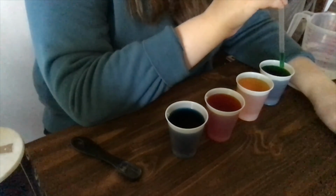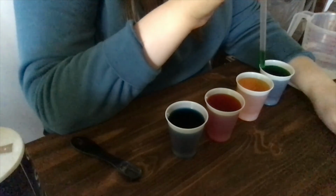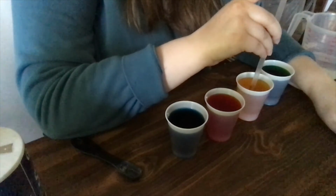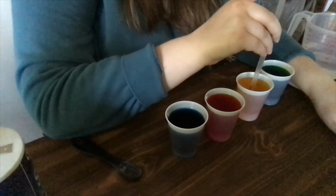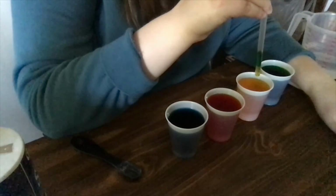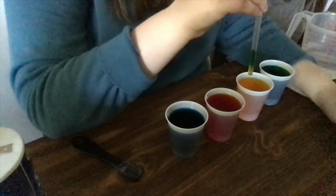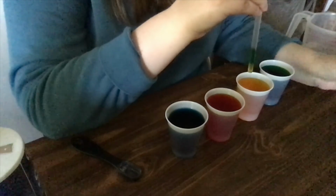Next, you're going to keep your finger over the top. I'm going to put it over the yellow cup, stick it about 2 inches in. Again, keep your finger on top, stick it 2 inches in, slowly remove your finger from the top, and pull it back out. And did you see what happened there? The yellow started up at the top, and it switched places with the green, and now we have green at the top and yellow at the bottom.